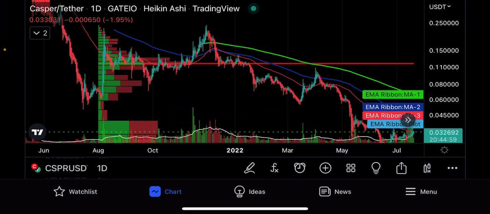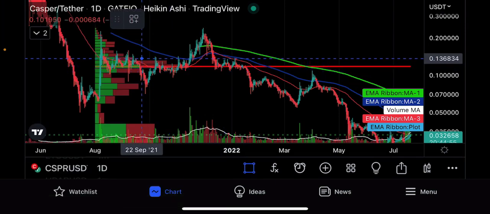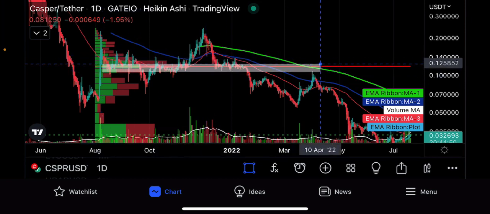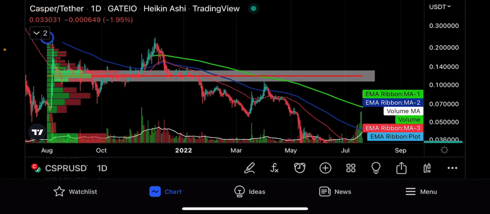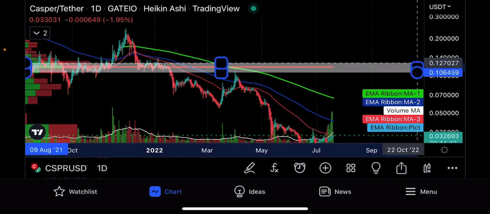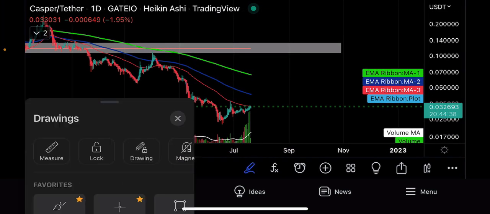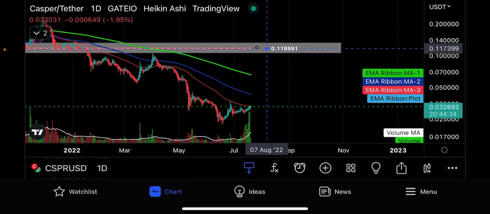Oh, look at that. So you can see the major volume up here is actually up a little bit higher. So we got our major area to look for on the way up, which is the mean of the volume, which is all the way up here. It's actually a big area, so we're going to mark that up there. And you can see the mean right there, and that's sitting up here at 11 cents.